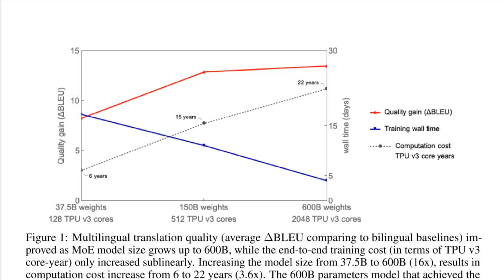So OpenAI basically just made everything bigger. And here they say to make everything even bigger, you need some tricks in how to build models. And they've developed this entire framework to build these giant models, and this paper mainly describes that framework. And the actual task here, which is machine translation, is almost sort of a side thing in the paper. It's just a task to showcase what this system can do. So this is very much an engineering paper rather than a machine learning paper. And that's how you have to look at it right here. That being said, the machine learning results are, of course, quite impressive.